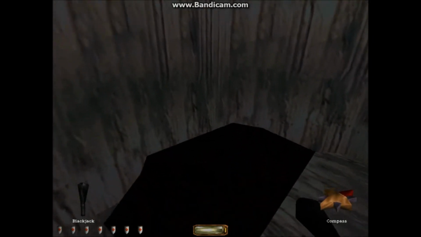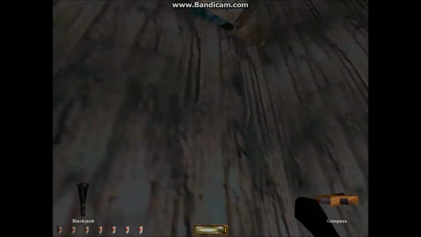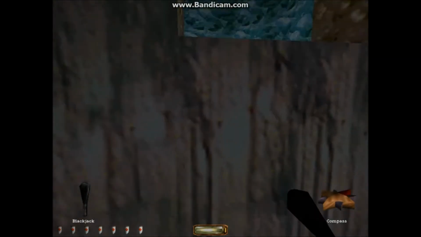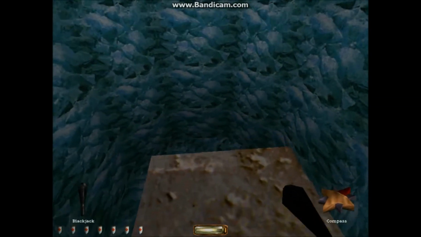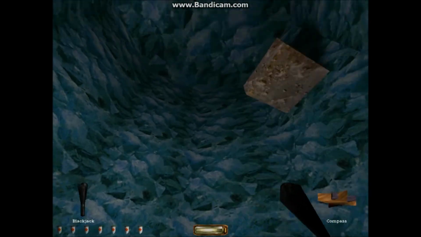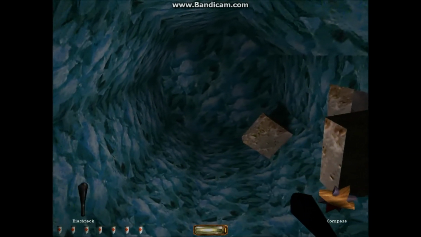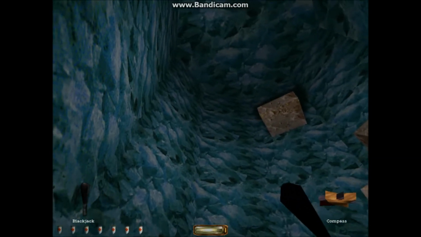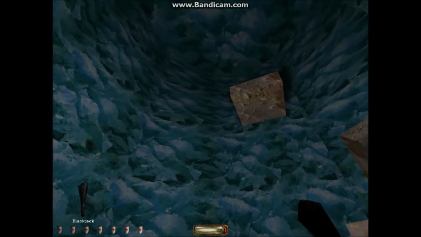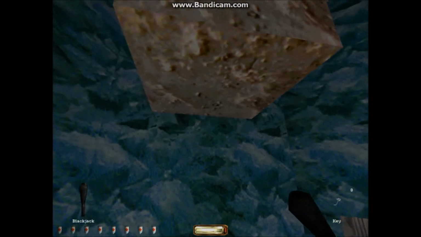Alright. Now here's where it can get tricky. You have to do a bunch of jumping to get to the very top. And as I said, there are a lot of elevators. So do exercise a lot of caution. This tower is my least favorite, just the amount of stuff you have to go through. Let's actually take a health potion before we do anything else.